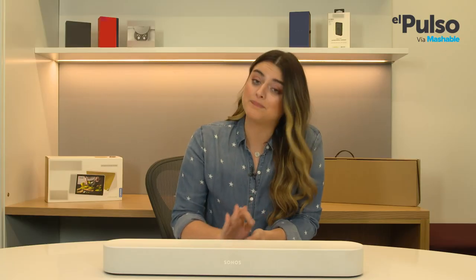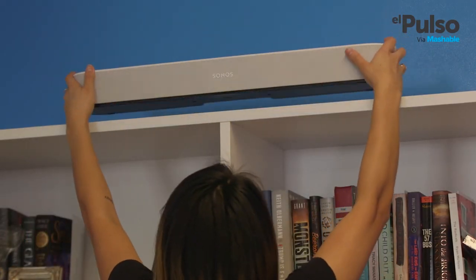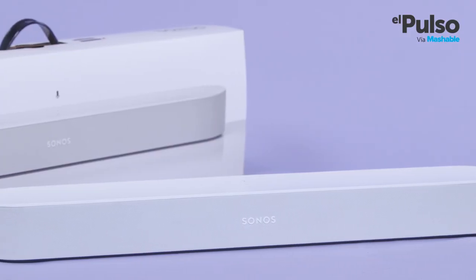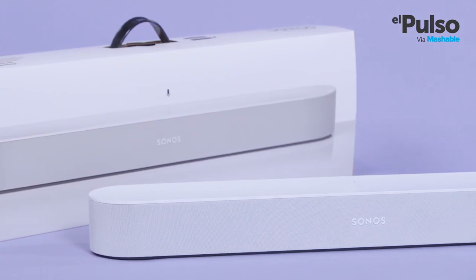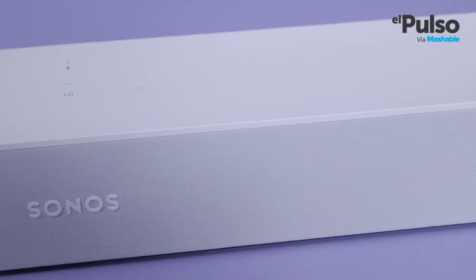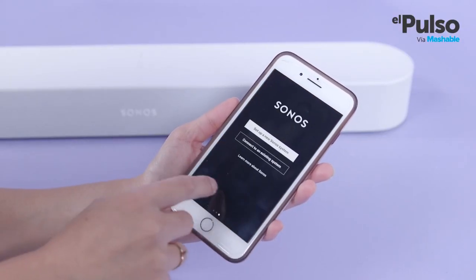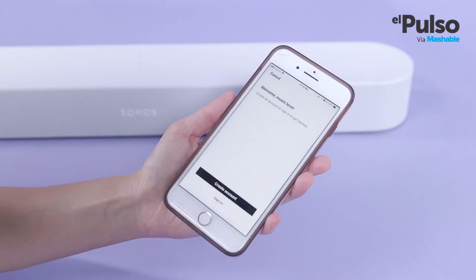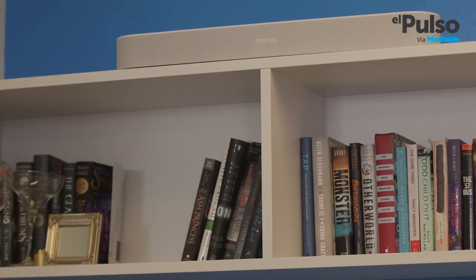The Sonos Beam may not be the perfect soundbar, but it is smart — which a lot of other soundbars are not. I tried the Beam in my living room and it honestly fit right in, literally. It sounds great and does away with bloated home theater setups, as any good soundbar should, but it also adds the convenience — all for $400. Besides saving space, the Beam plays nice with other smart devices. It takes priority by default so that no other devices around may start fighting with it for your attention.